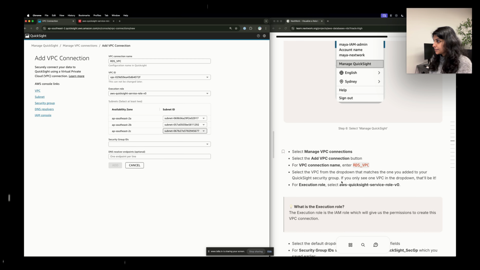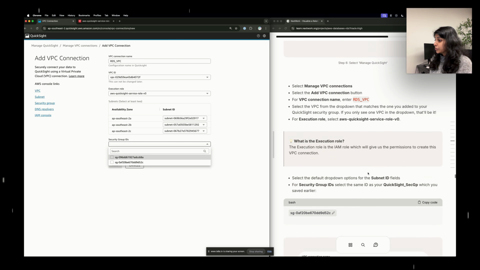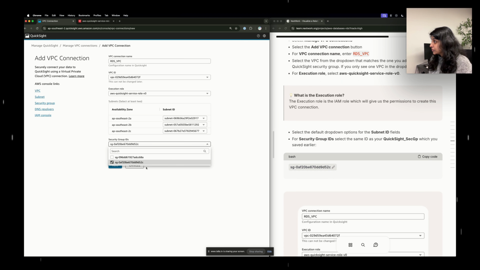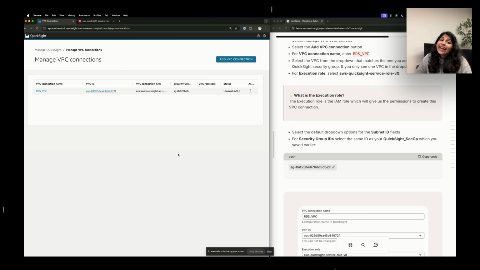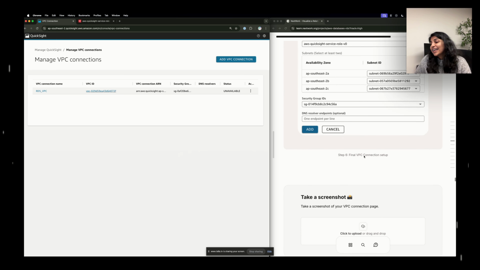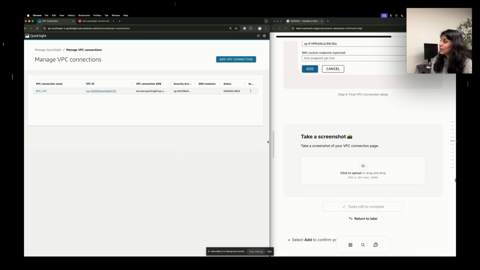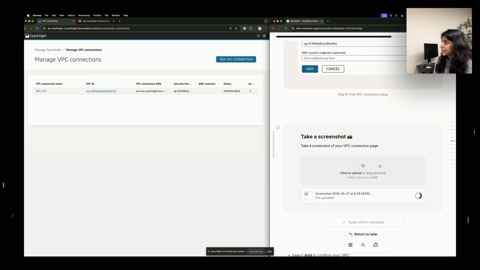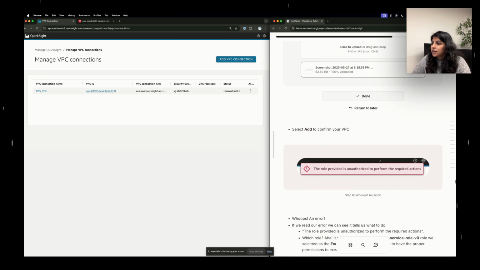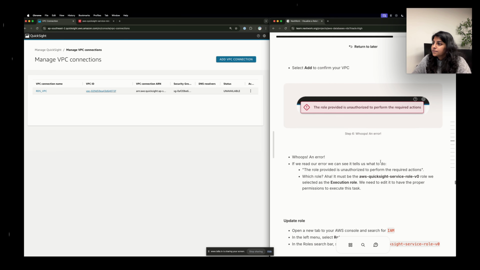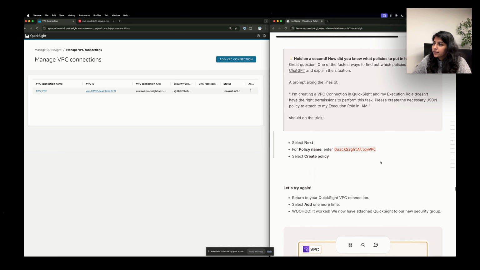And then security group ID, which one was it? The one that ends with 52C. And add. Yay! It feels so good to resolve errors. And you have no idea how many errors I run into with projects. Totally fine if you do. And let's add that. Okay. So we keep going.